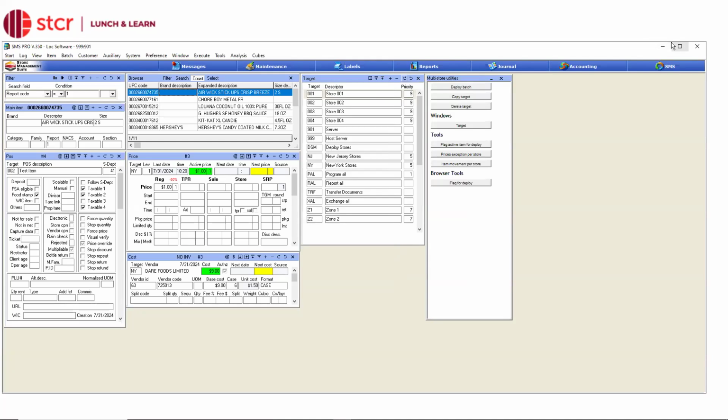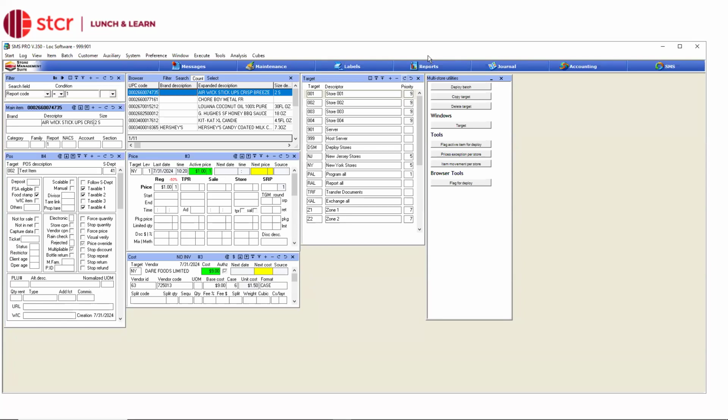But I am going to start in SMS Pro to go over the maintenance abilities with hosting and the idea of a multi-target and how you can utilize that to really help use the host to the best of its ability. So with host, it does look exactly the same. This is the same exact program that you're using at a store server. It is SMS Pro, so you don't need to learn any new program. It's all the same. The big change when you're going from a store environment to a multi-store environment or a host environment is the idea of starting to utilize multi-targets.